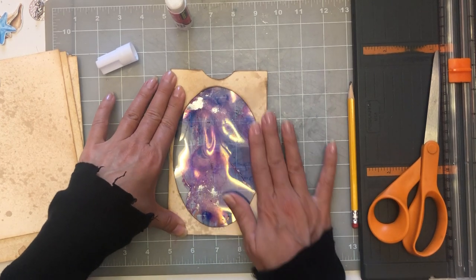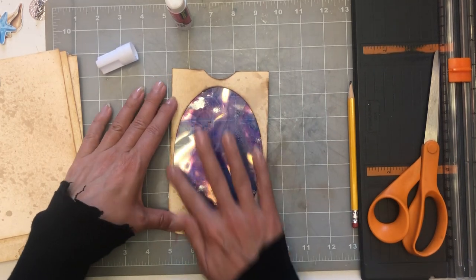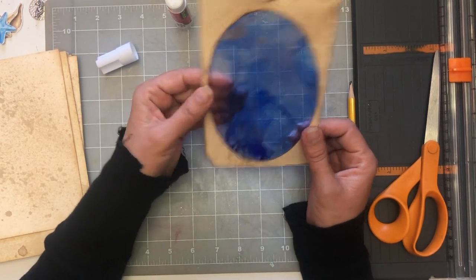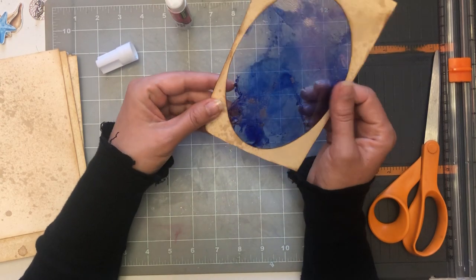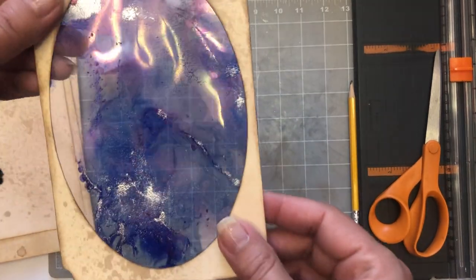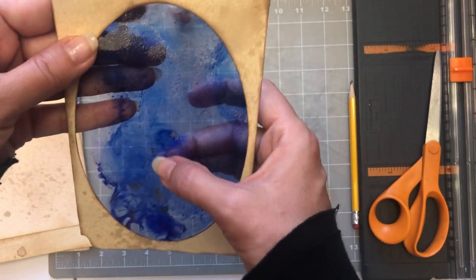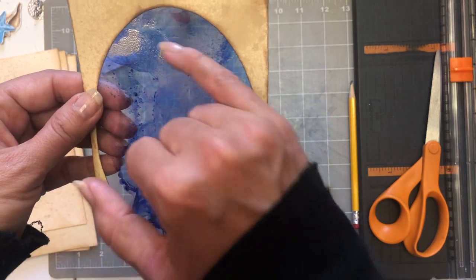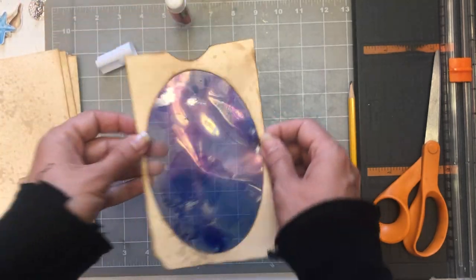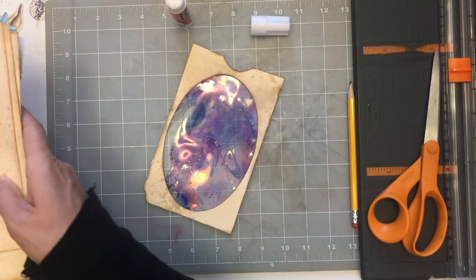This was acetate paper, or the transparency paper that I put alcohol ink on. So if you want to make your own, I have a video on how I did this. I think it's under my winter journal series, when I was doing my winter journal. So look at that. This is just alcohol ink on acetate paper, but I love how it turns out. Trying to get it so you don't see the glare. It looks like different dark and light spots of the ocean, and little bubbles bubbling up and all that. And then I did do some silver embossing on it as well. But hey, I already had it made, so let's use it. It's gonna go perfectly.